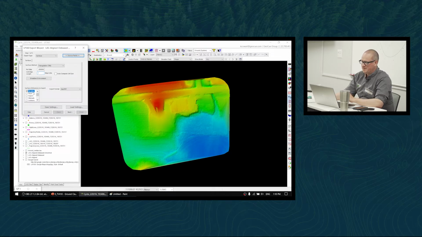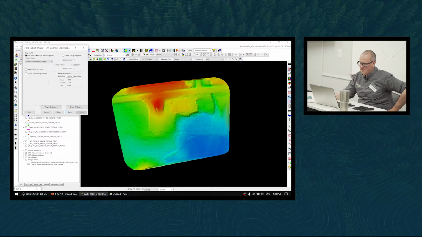You may also notice that we've got different options here for different types of elevation products. So we're just going to do elevation, which is just a DEM, but we could also do a slope, aspect, hillshade, contours, which we'll get to separately. You can make an intensity map, and you can even make an RGB map that derives the RGB values of the point cloud and makes a planimetric map out of it. And there's also one for elevation difference, which is sort of a QA/QC tool. But a lot of these can be very useful. If you have customers who are GIS analysts or want GIS products, then doing slope and aspect analysis can be very useful for different sciences.